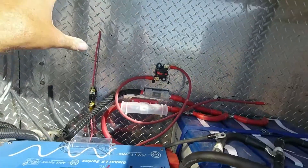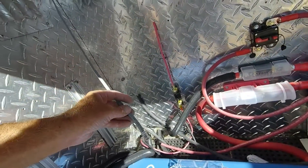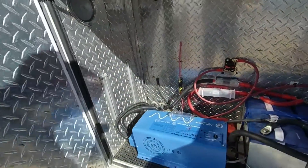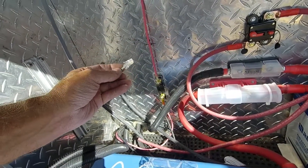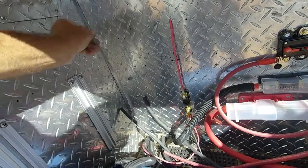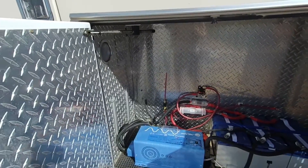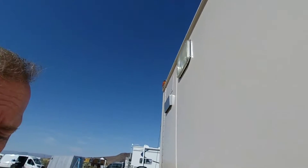The negative will come out to a shunt — which is due to be delivered today — and then out of the shunt to the battery. So I've got everything wired in here; as soon as the shunt comes I can finalize these last couple of wires. I already had the controller up on the wall — I just took it back off while working on all this. This cable goes inside to the remote control panel that came with the controller. Unfortunately, I don't think it's going to be long enough — they only gave about 10 feet and I need about six inches more.